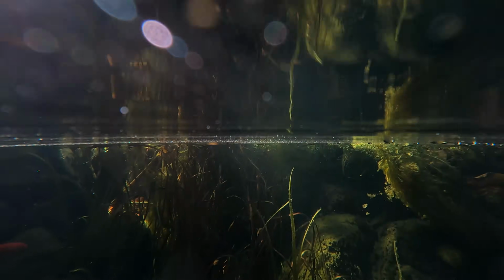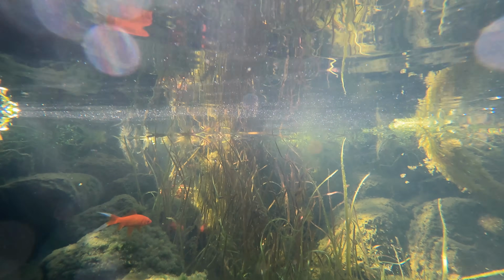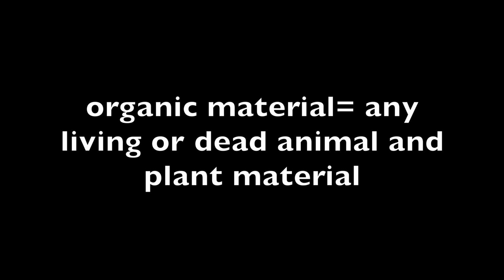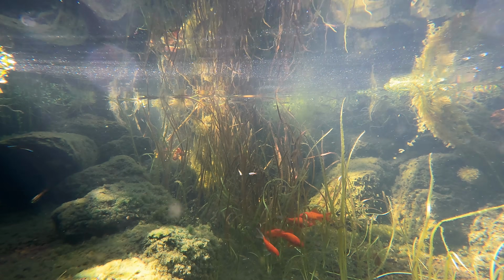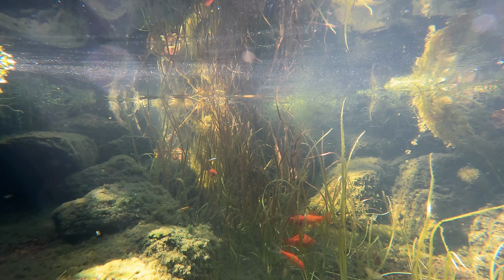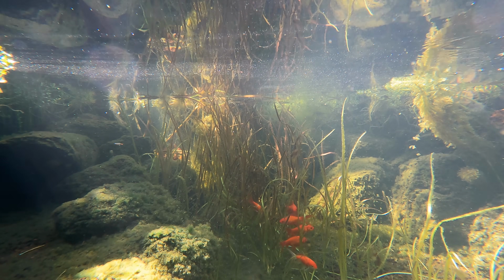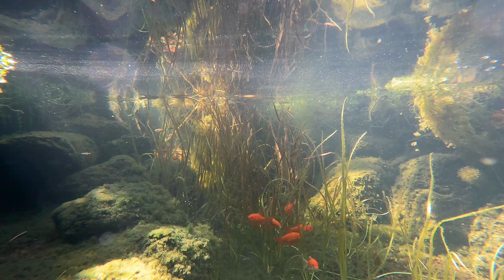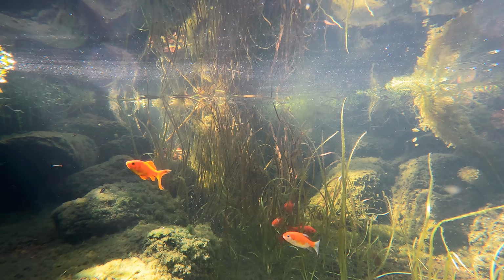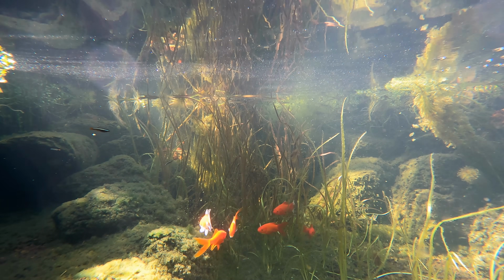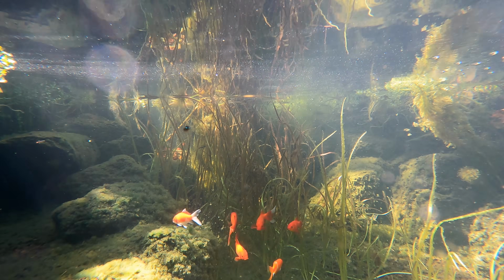So what is the greasy film on the water's surface? In simple terms, it's a build-up of organic material. It's made up of things like fish waste and uneaten food, decaying plant material, bacteria and microorganisms, pollen, dust, and airborne oils. These materials don't dissolve evenly in water. In fact, they're slightly water repelling, so they naturally float and collect at the water's surface. This is called a protein biofilm, and it's very normal in both ponds and aquariums.